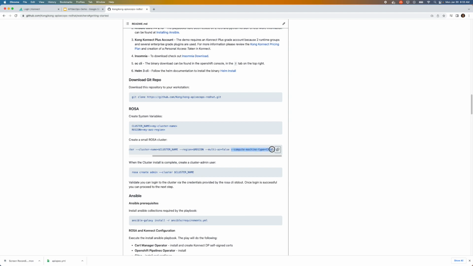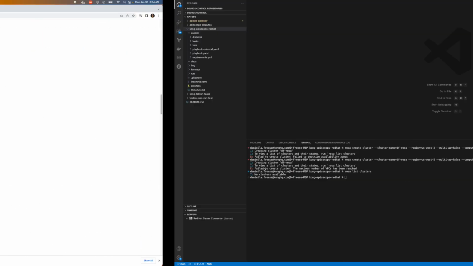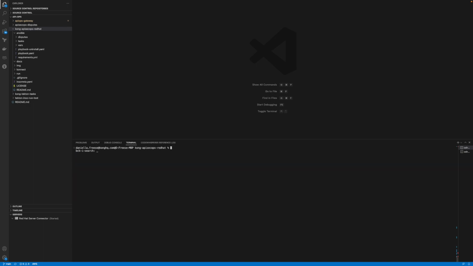So I've got a compute machine type of t3.xlarge. That's all, and to be perfectly honest, that's all we really need for the purpose of the demo. And then I just kept it simple, so I disabled multiple availability zones. So if you want, go ahead and copy this command. I'm actually just going to go to my terminal and spin up a cluster from history. Let me list clusters real quick to make sure I don't have any. No clusters, okay. There's a free cluster, and then I'm actually going to change the region to US West 1. Run that.